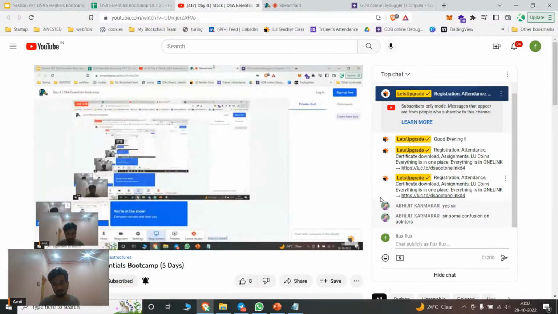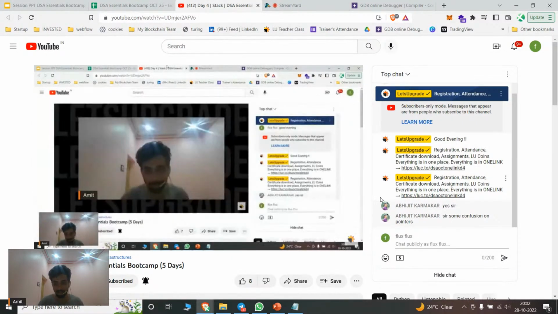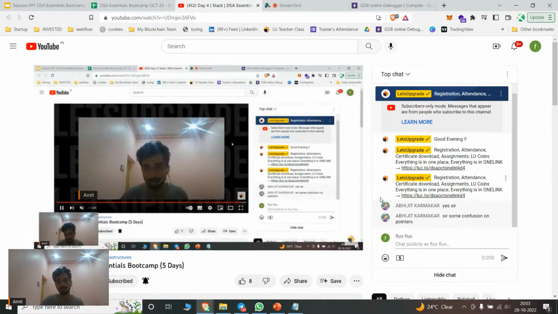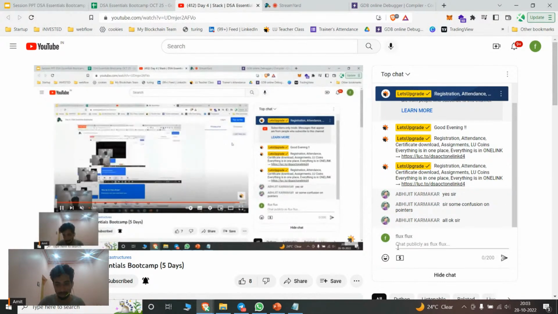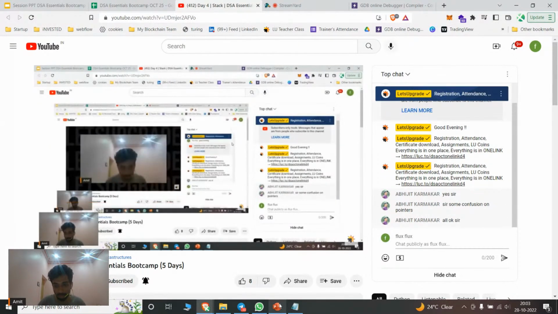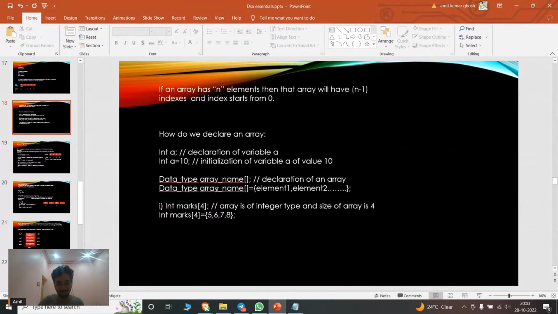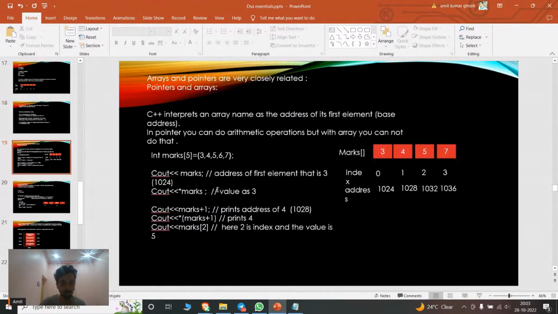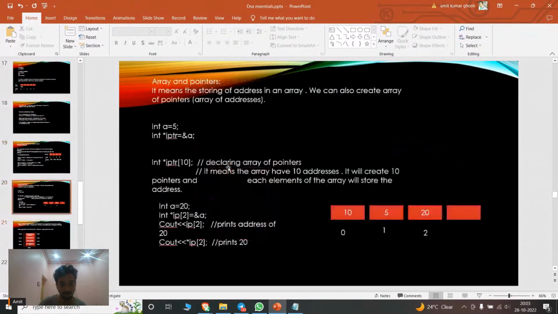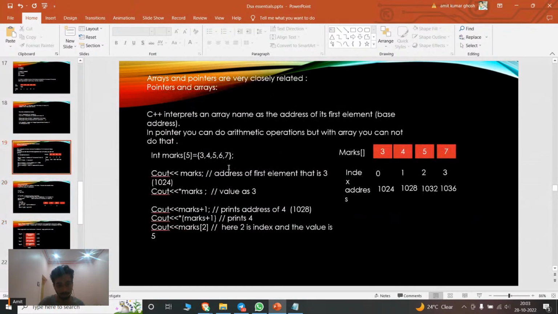I'll once revise pointers and arrays. I'll try to cover that, then I'll move with questions. Okay, great, no problem, Avijit. I'll move with pointers, but basically pointers we don't study in that fast way. I'll go with pointers once, like how to declare and how it's done. From this slide to this slide, I'll go here.